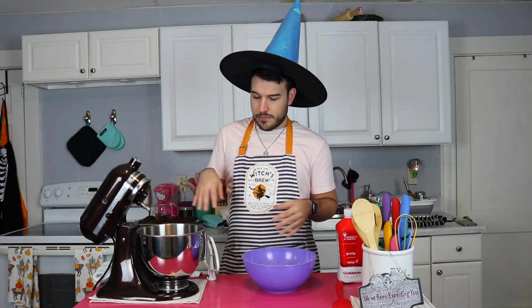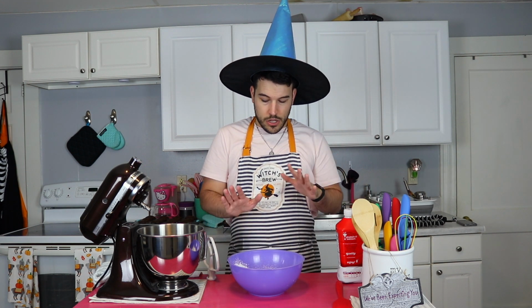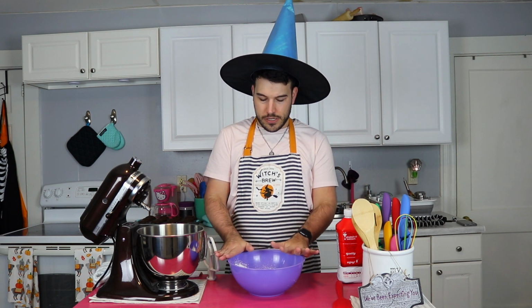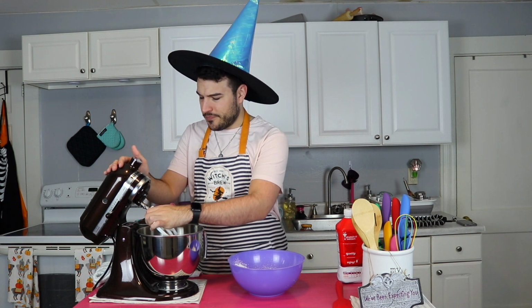This is just the regular old American buttercream. So it's going to be 2 sticks of butter, so a cup basically. 4 cups of powdered sugar, confection sugar, icing sugar, whatever you like to call it. Please sift this, because powdered sugar, much like cocoa powder, loves to clump. And if it's clumpy in your icing, you get pockets of sugar, which American buttercream's already sweet enough. You don't want to bite into a pocket of sugar.